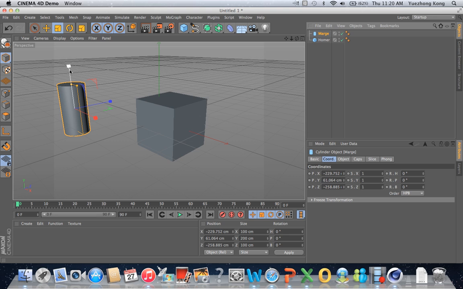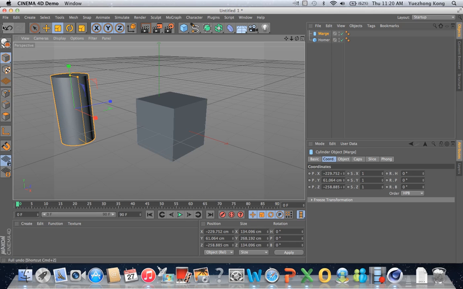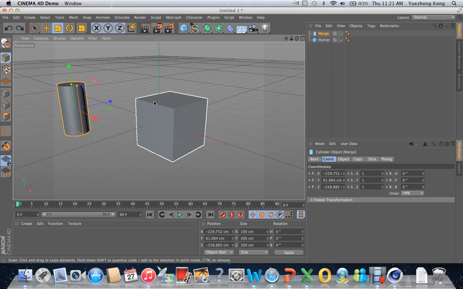If I use the y-axis scale, it makes her taller, and the z-axis scale makes her larger. Right now, when you're focusing on one shape, no matter which scale axis you use, they all scale the same way. But this will change once we have individual segments, and that will be covered later.